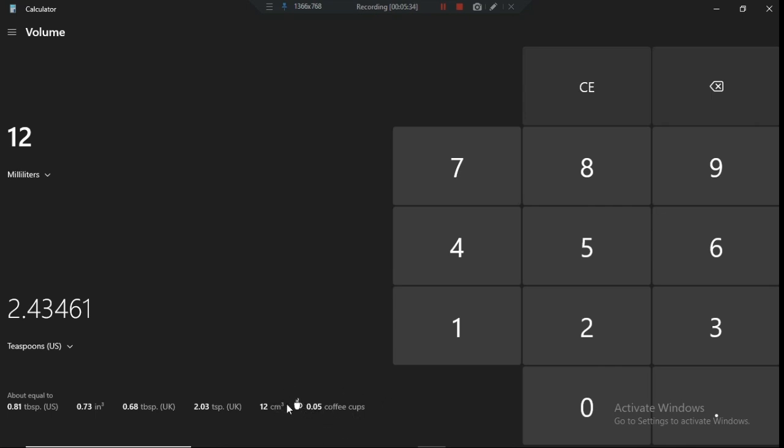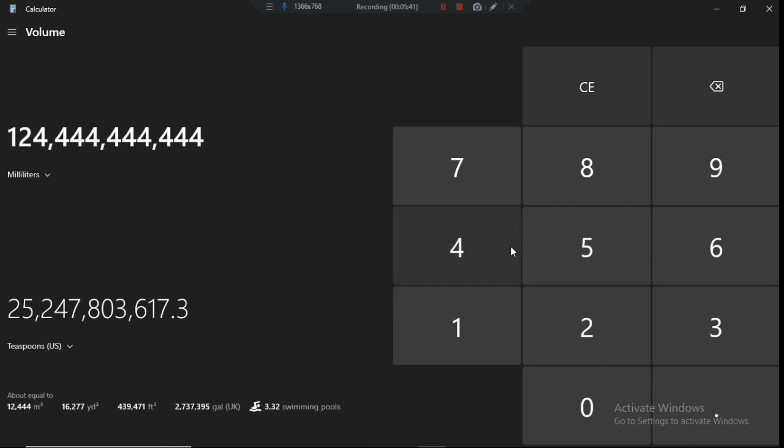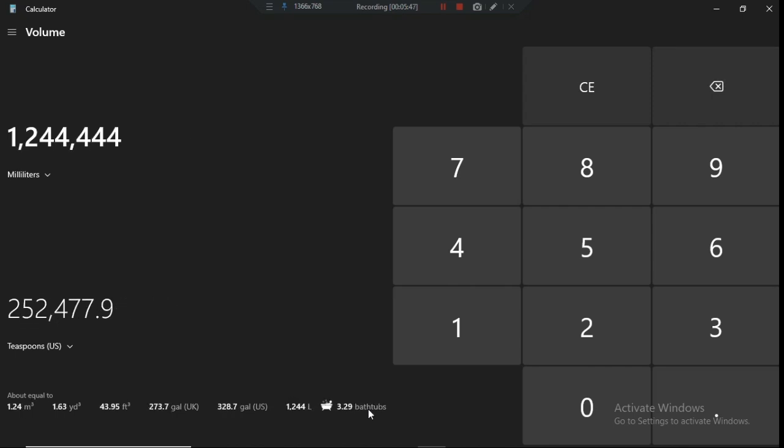I don't really know why this is here, but it's fun anyway. It's interesting to think about that. So just increase it, you see that it also changes to swimming pools. If I move that, bathtubs. You can see that's really fun and interesting.